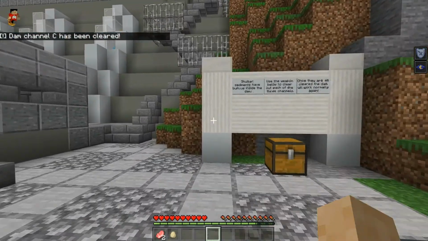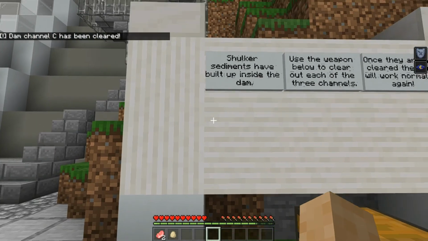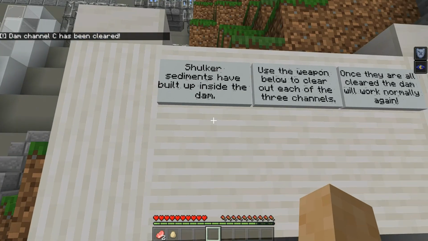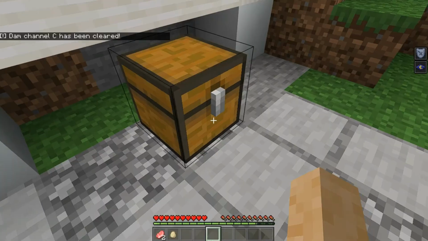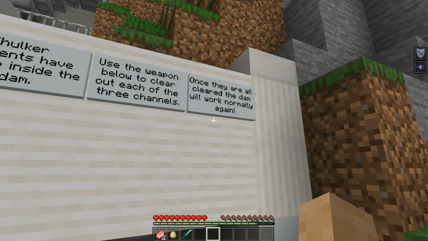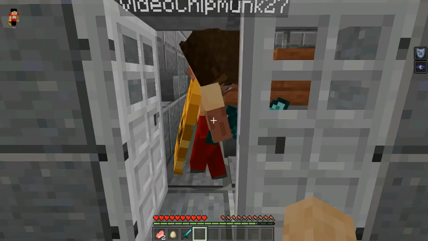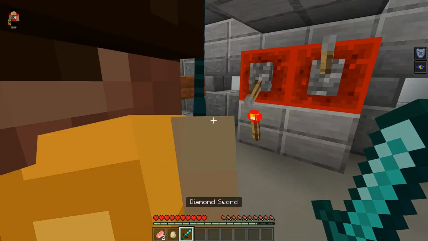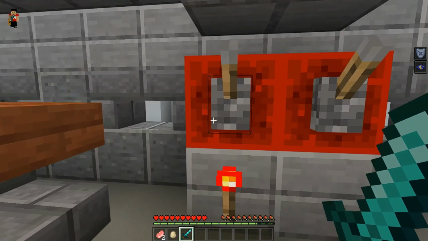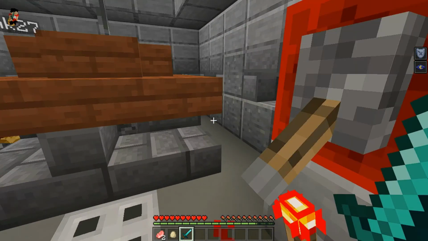Read the signs of the... Shulker sediments have built up inside the dam. Use the weapons, the diamond swords. Yes. Let's go! Nope. I don't know how we enter these channels. But apparently I've already cleared one.